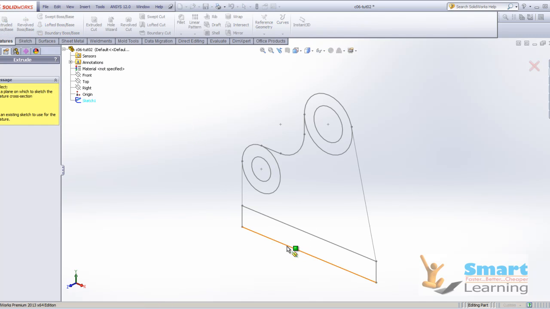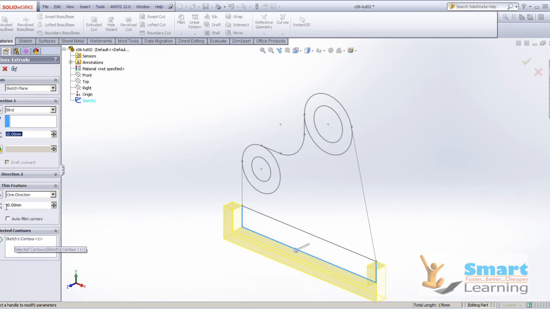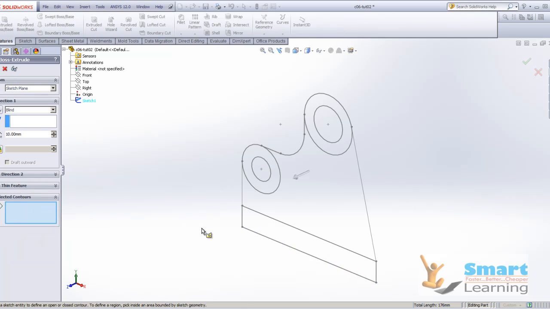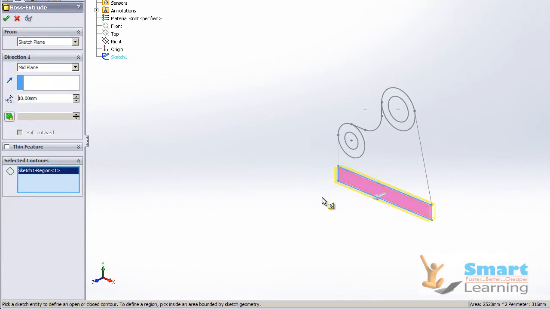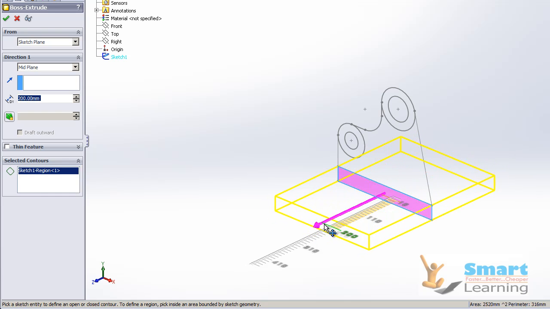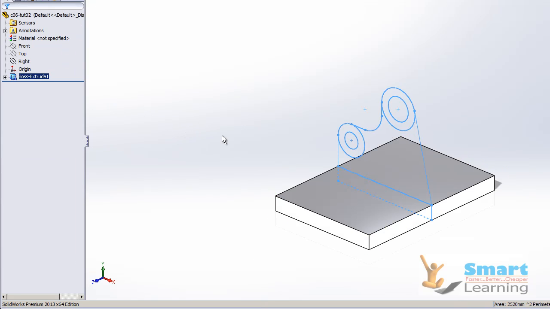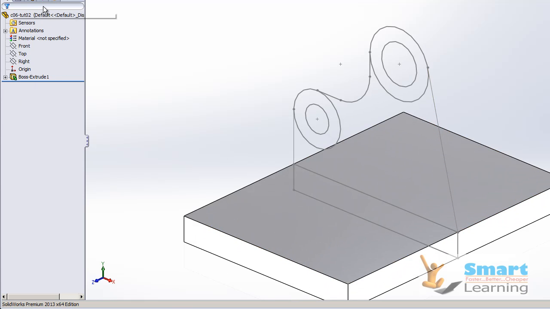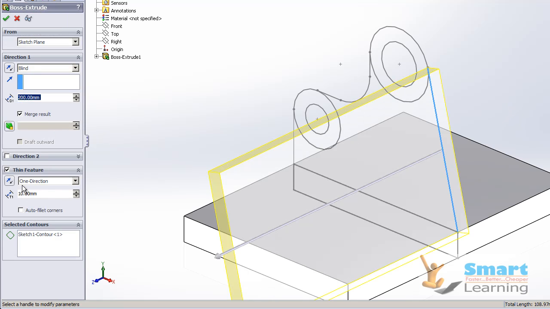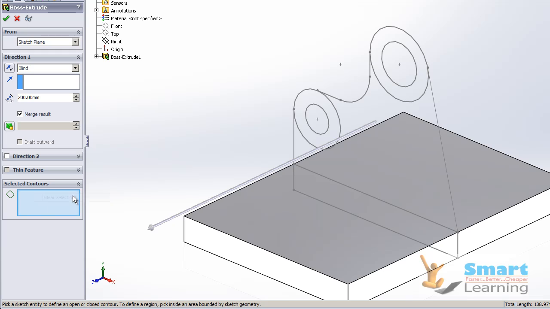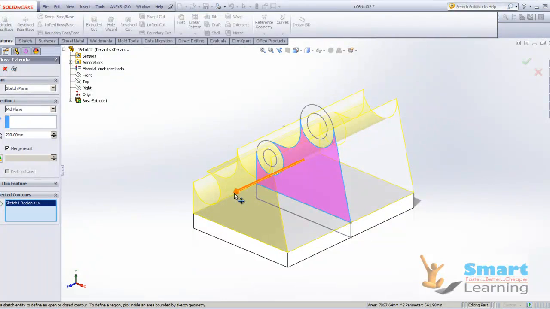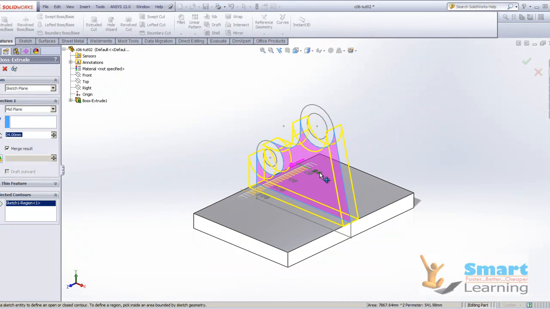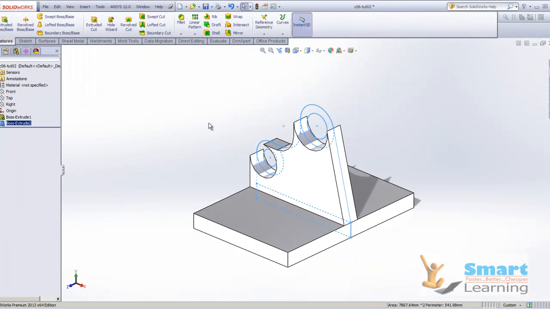So we'll go to extrude, and let us start with the base, and after that you have to remove the thin feature and this contour face, and you have to select this contour, and after selecting this you can go to the mid plane, and you can specify whatever the depth you are looking for, and go for OK. After that you have to move to this particular feature. Again we'll go to the extrude and select the sketch, and I'll just remove the thin, because we have selected open profile, and this I am looking for, and I'll go for the mid plane, and whatever the distance you would like to have, you can specify here, and go for OK.